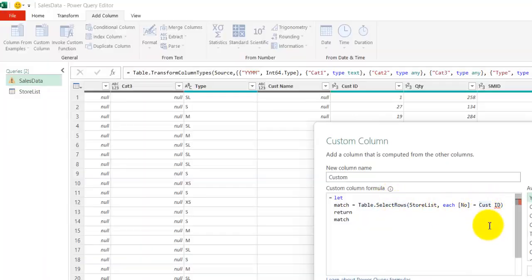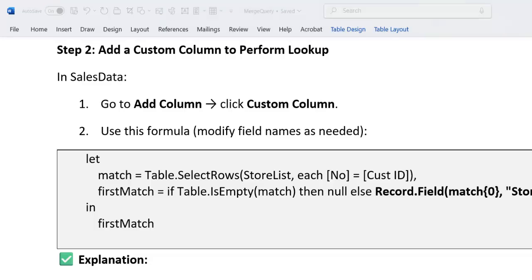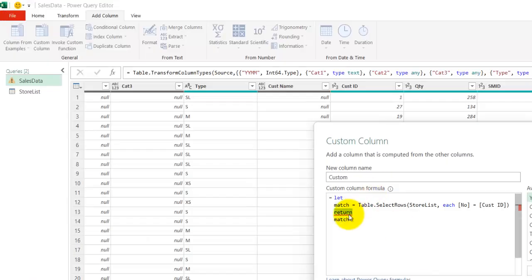It seems like you need to have a square bracket, and then let, and then what's the next word? Let, oh, in. So it's not return, but in.